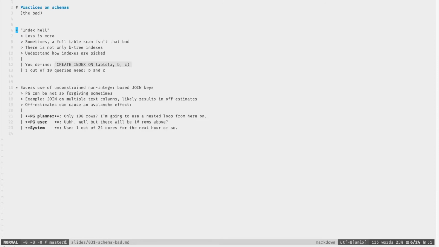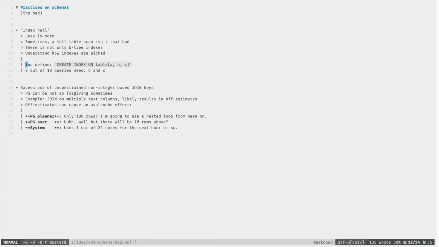For instance, also something that really happened, this is possibly no surprise: the index definition is over 3 columns, A, B, and C. However, 1 out of 10 queries only needs B and C, and this is clearly visible from an explain plan. So in that case, drop the index and recreate it over the columns the majority of queries need. Sorry, actually there's a typo here, I'm fixing my slides right away. 9 out of 10 queries only need B and C.